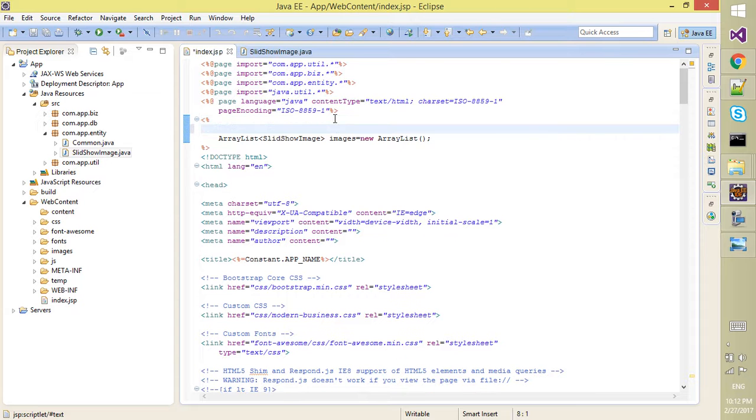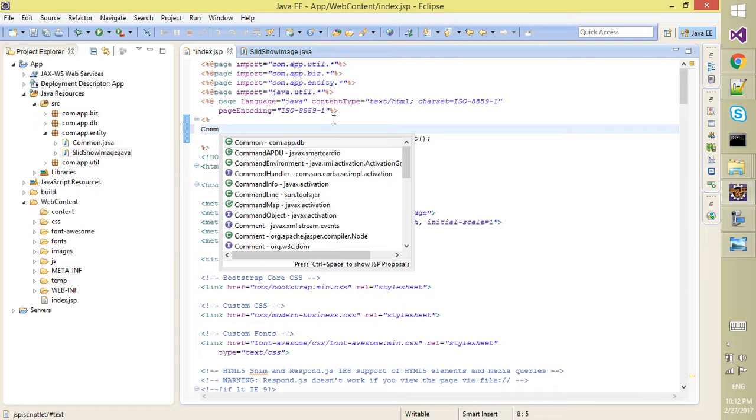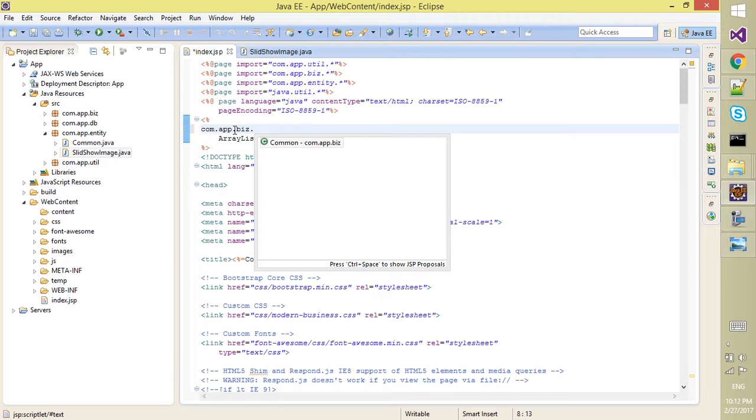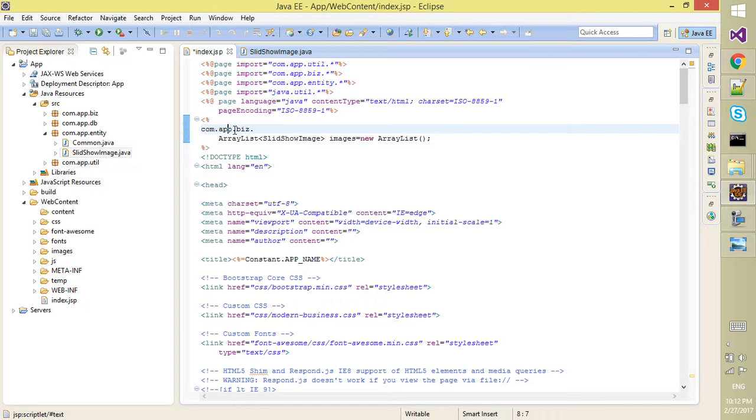And I'm just going to create an object of my business access common, which is not from my business. So just create like this, common dot common. I'm going to call it which common equal to new common, so that there won't be any conflict with the DB common and the business common.